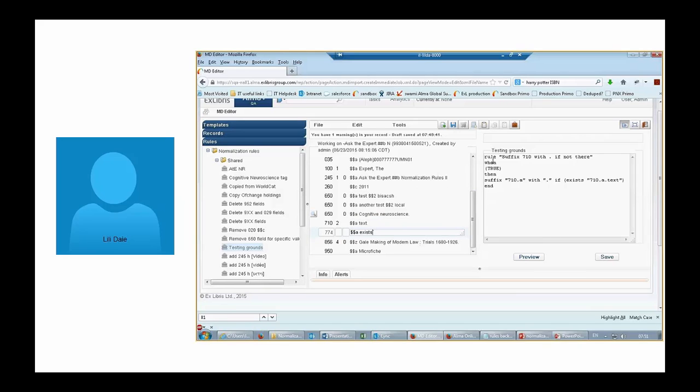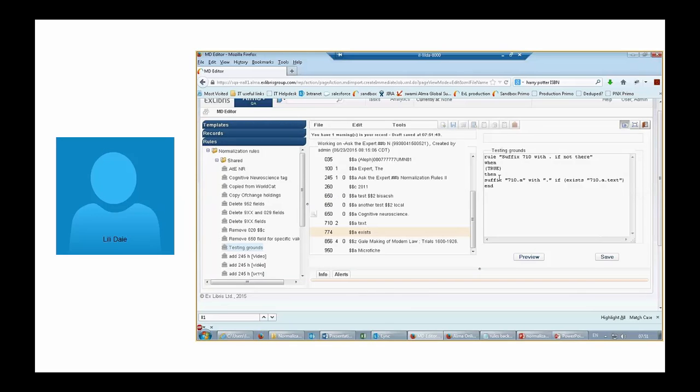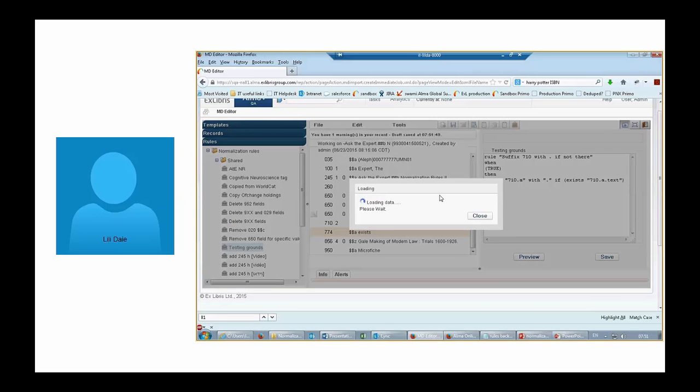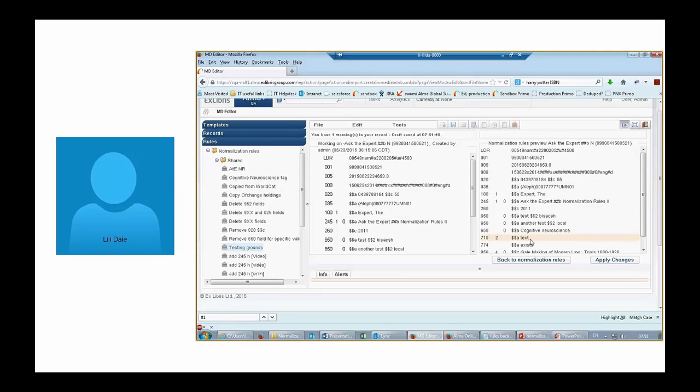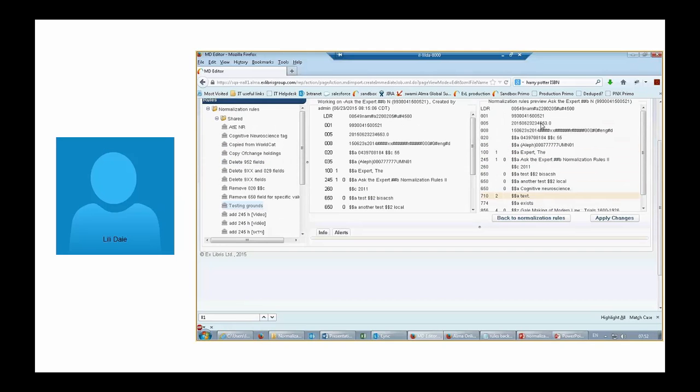And our rule says, when true, then suffix 710A with a full stop, if exists 710A text, and we preview it. And here it is. It added the full stop at the end. So you can do that.